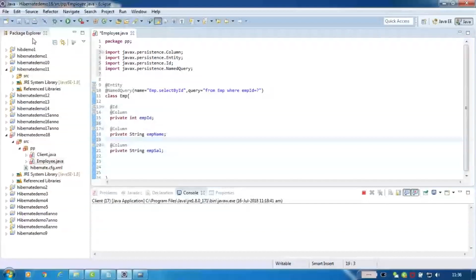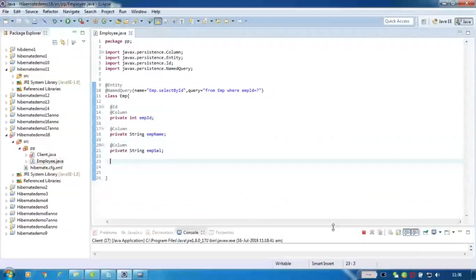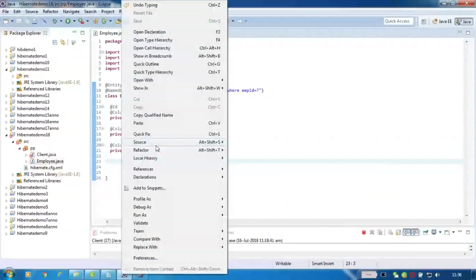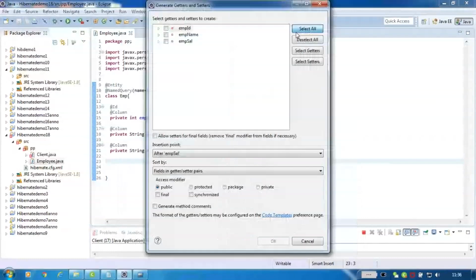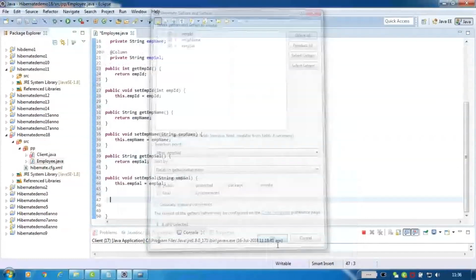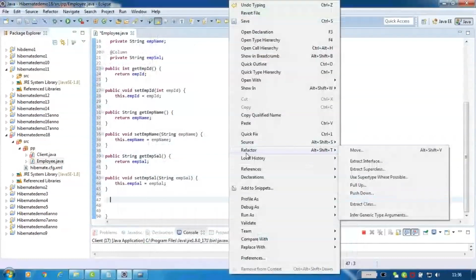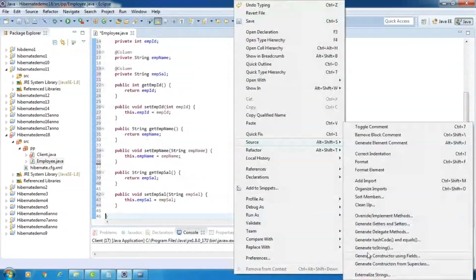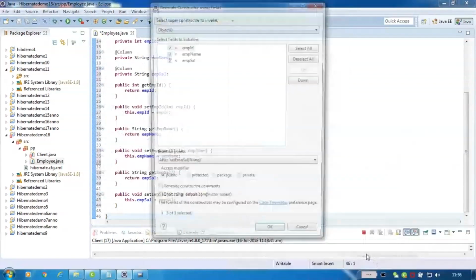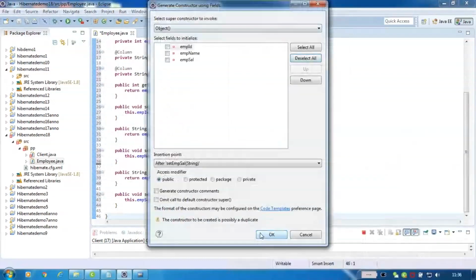Fine, done. Now you should create getters and setters. Right click, source, generate getters and setters, select all, click OK. Right click, source, format. Right click, source, generate constructor using fields, deselect all, click OK. Okay, done.